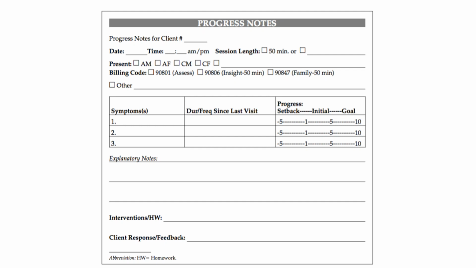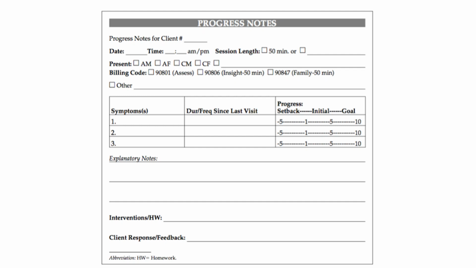The session length was 50 minutes or 45 minutes, however long the session was. The billing code, let's say it was a 90847, which would be a family session.